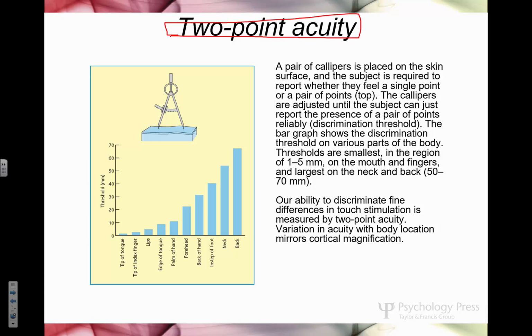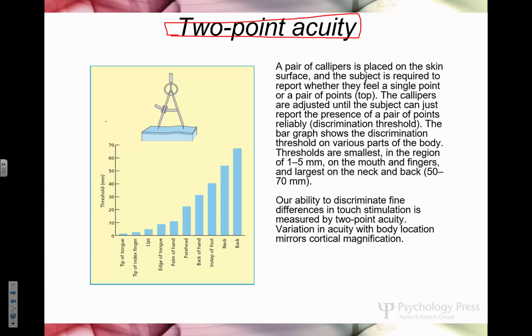Now, the interesting thing about this is that receptive fields have different sizes on different parts of your body. And that translates back into the idea of cortical magnification. So if I've given a lot of space in my brain to a particular part of your body, those receptive fields are going to be super small, because I can put a bunch of them in there and I need a bunch of cells for that. If I said you're only getting this much brain space for your back, then the receptive fields need to be large because I don't have room to put a lot of cells there in my brain. That makes sense? So it's an inverse relationship.